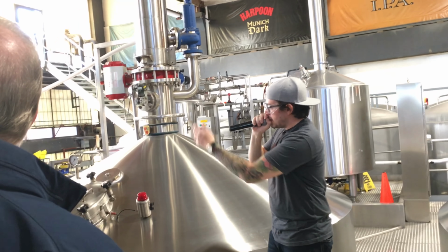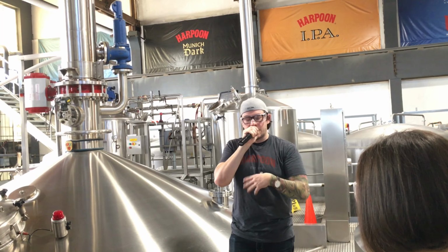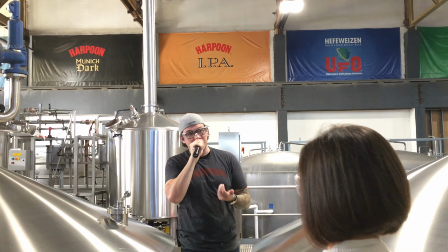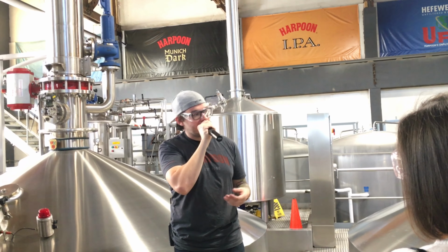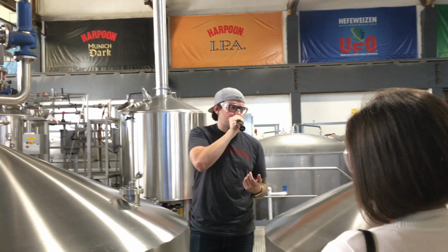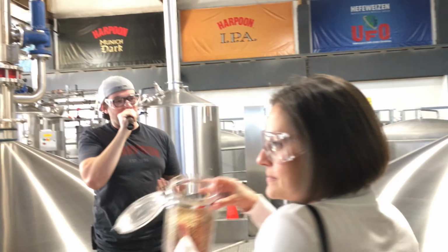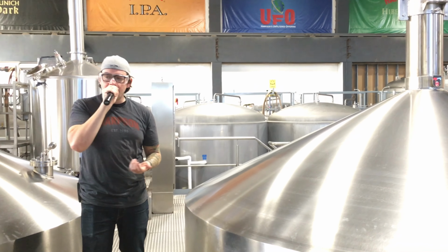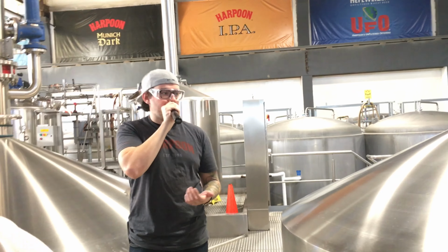So it goes in there and sits on top of a false bottom, and all that liquid drains out, creating a substance called wort. And then we're left on top with a substance called spent grain. But before we do anything, we go through a process called sparging. Basically, it's where we hit that grain with even more water to extract as much fermentable sugar as possible from that grain. So at the end of the sparging process, once again, we're left with that substance called spent grain. There's nothing really wrong with the spent grain. It's just that we have no reason for it left in the brewing process.